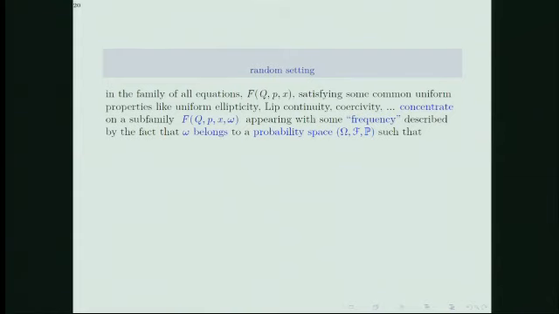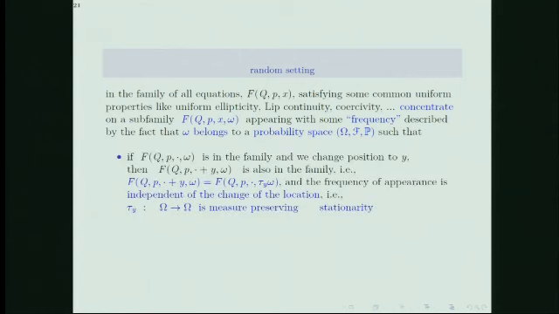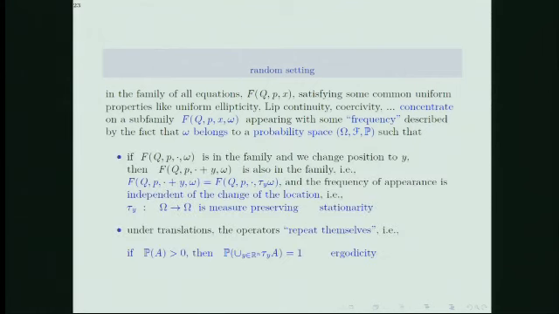All right, now let me explain heuristically what I mean by the picture I have in my mind. The picture is that omega, the probability space, is all equations. So little omega denotes F. I have a big bag with all the equations, and then I assign some probability to pick up a subfamily, and in my case it will be equations which share some common properties. For example, if they're uniformly elliptic, their constants are uniformly bounded, they are Lipschitz continuous, and so on. So I have a probability measure that distinguishes certain kinds of equations.